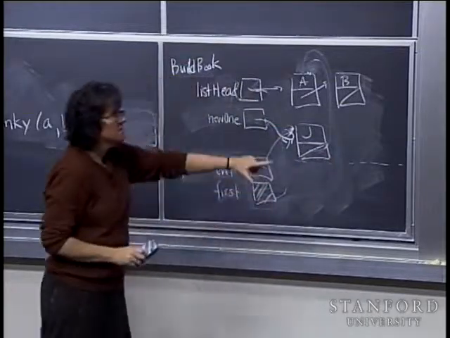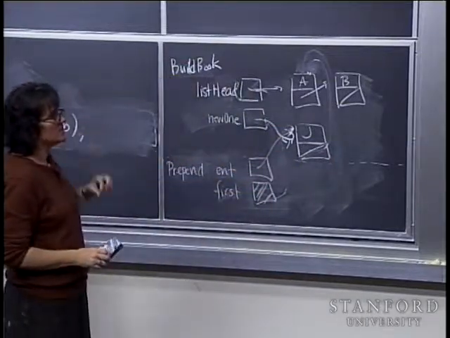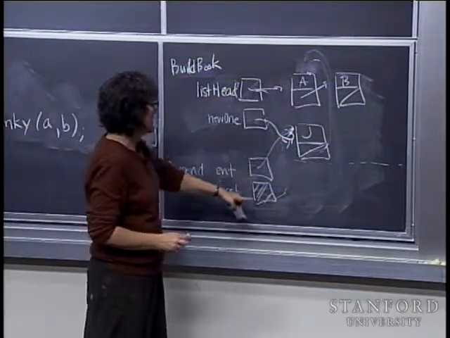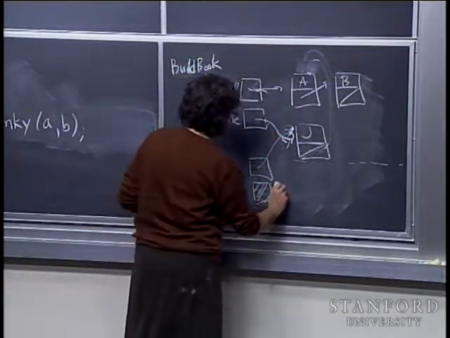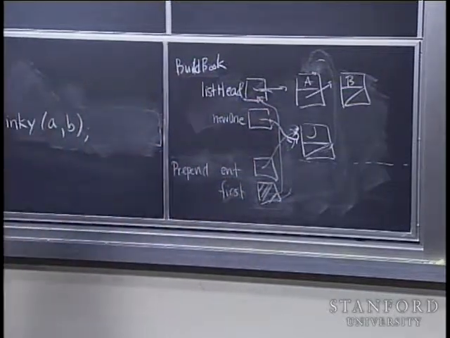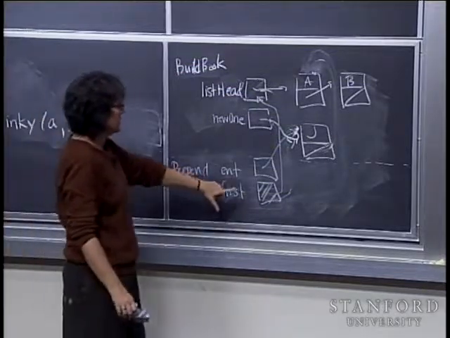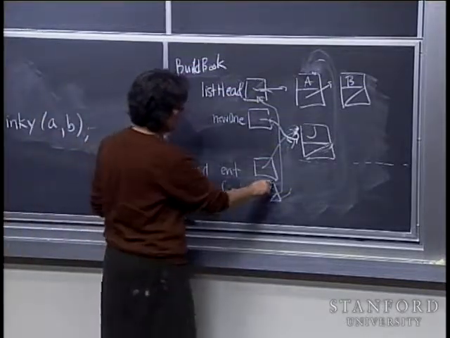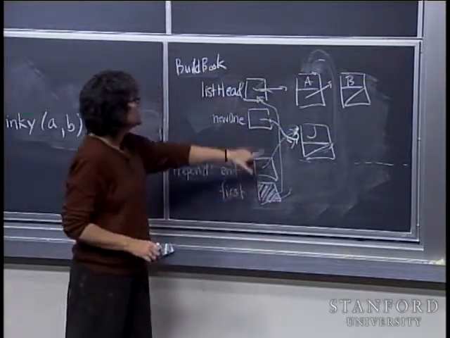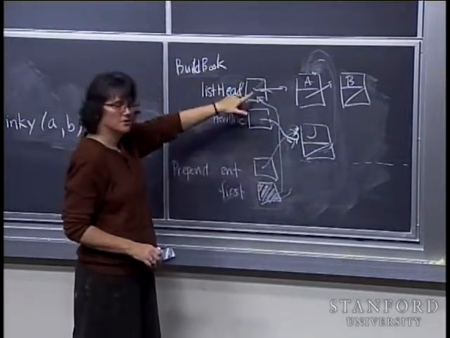Now first is going to be an alias for list head. So that first is not going to be a copy of what list head is. It's actually going to be a reference back to here. And a reference looks a lot like a pointer in the way that I draw it. But the difference is I'm going to shade or crosshatch this box to remind myself that first is attached to list head and there's nothing you can do to change it.